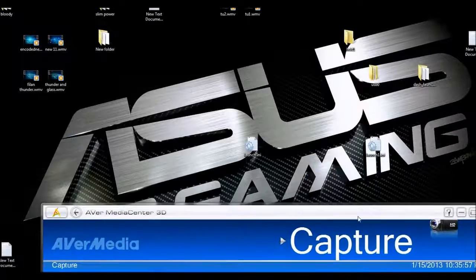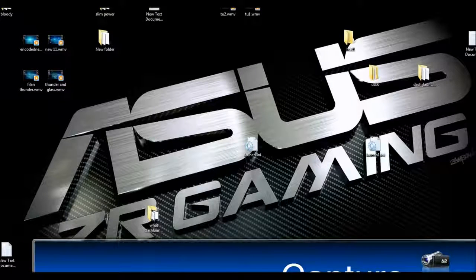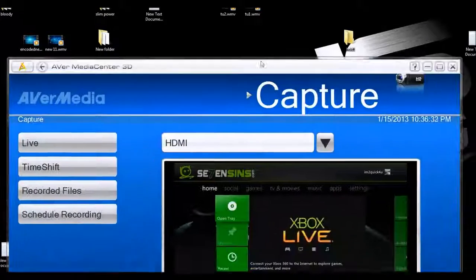Now the Dashlaunch versions. Let's say tomorrow Microsoft updates to like 17077. Well, we'd have to wait about 3 weeks for the Freeboot team to come out with a Freeboot patch for 17077. In order for it to work, we need a new Dashlaunch, because the Dashlaunch, when it's made, only works for a particular Freeboot version. So if a new Freeboot version comes out, we'd have to put in a new Dashlaunch once he releases a new Dashlaunch version. And I'm going to show you how to do that.